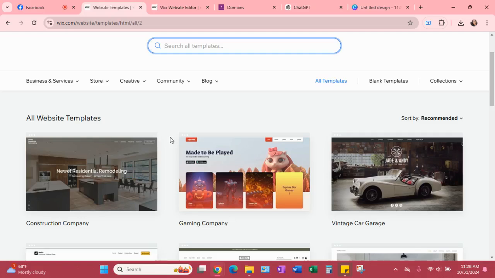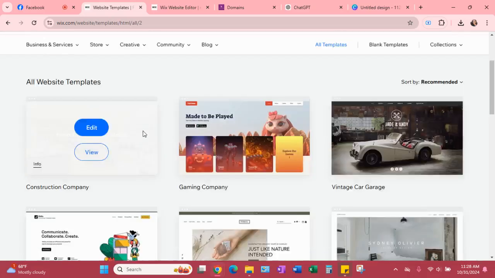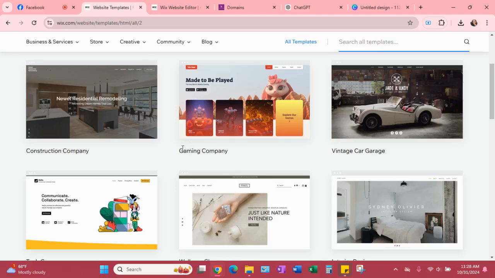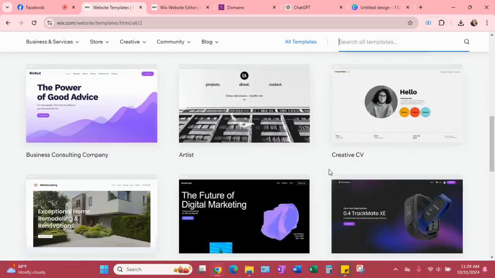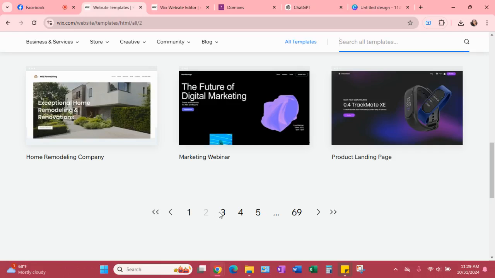So that's why they have these templates, because it can be very time consuming and it can be a headache, especially if you're not a creative person, or even if you're just not really techie, like you're not into technology and things like that. But they try to make it so simple with the templates, which I get what they're doing. But if it's not your thing, hey, it's not your thing.